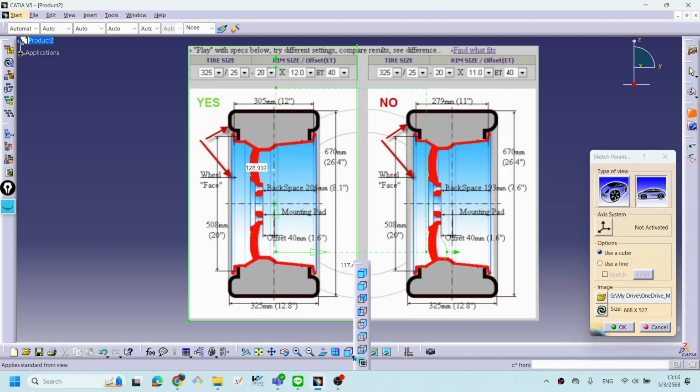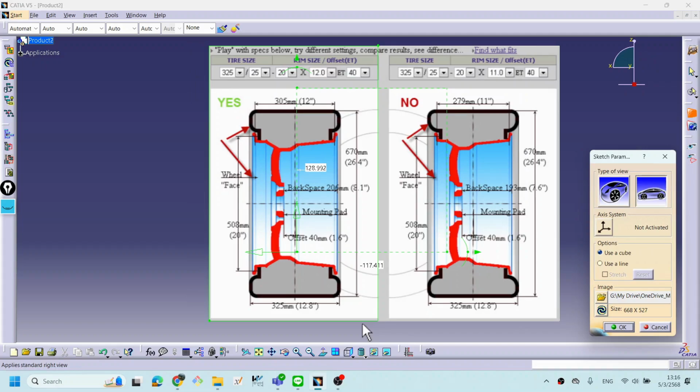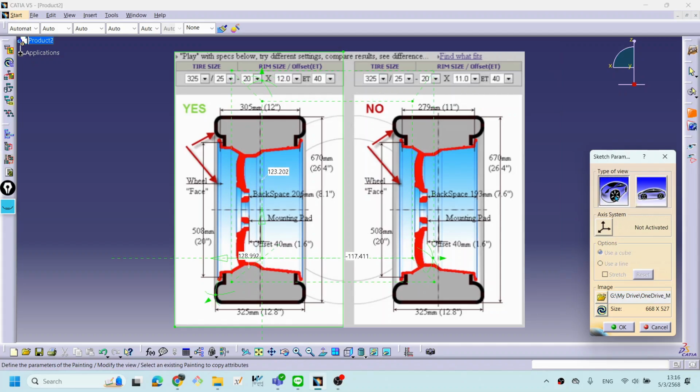It's left, right view, so it's right view. It's good. Click on this button, the two type view. Two type views is okay. It's different, and this view shows you the 3D. You must click on here, the 2D two axis. Click OK first.